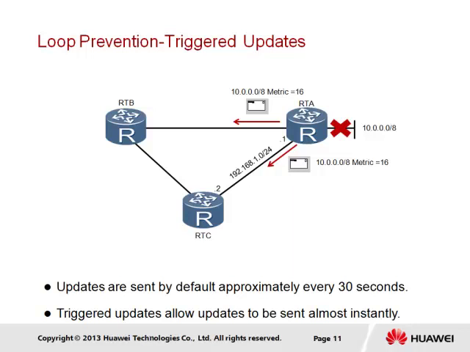If a failure in the network occurs, however, having to wait a period of up to 30 seconds before sending notification of the change will often delay convergence. As a solution to this, triggered updates can be used, which pretty much ignores the periodic update rule and allows for notification of the change to be advertised almost immediately after the change occurs, and greatly reduces the RIP convergence period.